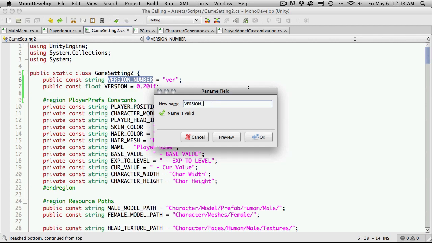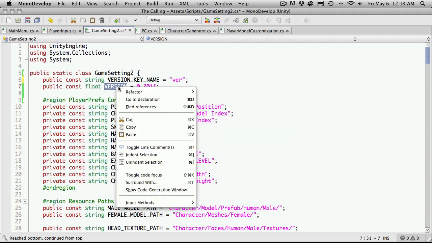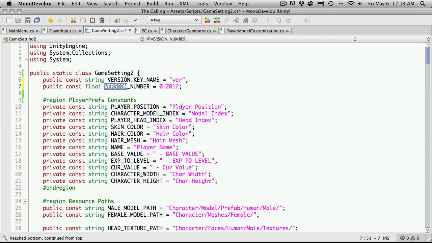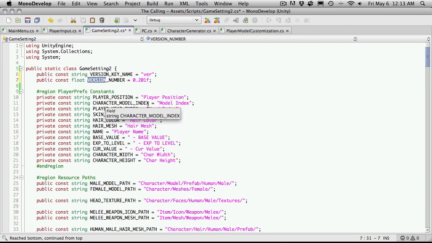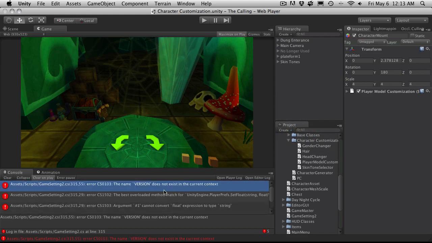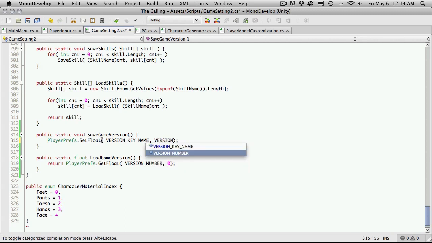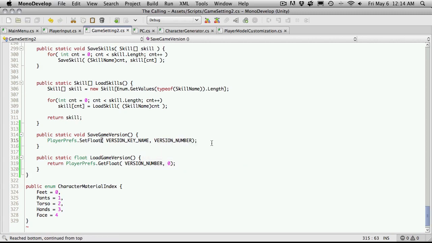We'll just do another rename here. That one's done. And we'll just rename here again. And I'm just going to shrink this down just a bit. And we'll save it off and see what errors we have next. All right, so there's the first one. So we're setting a float here, and it looks like that little faux pas might cause quite a few errors here. Just remember to get your version key name first and your version number next when you're saving, and also when you're loading.